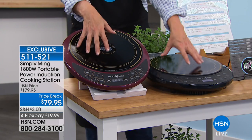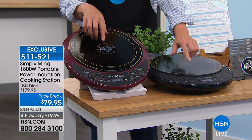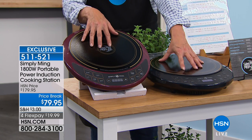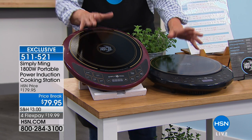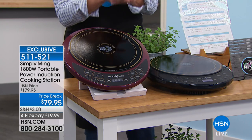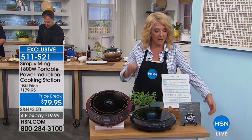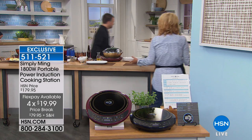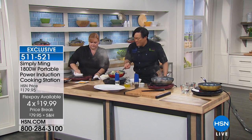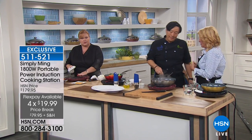Tonight we have the red, we have the black. This is the most powerful. We have now matched the lowest price we've ever offered. You can cook anywhere as long as you've got an electric outlet to plug it into — and that's what makes this so special. Tonight we're $100 off, lowest price we've ever done for flex pays. You get recipes to go along with it, and you've seen Chef on every single table we're cooking on all night long.